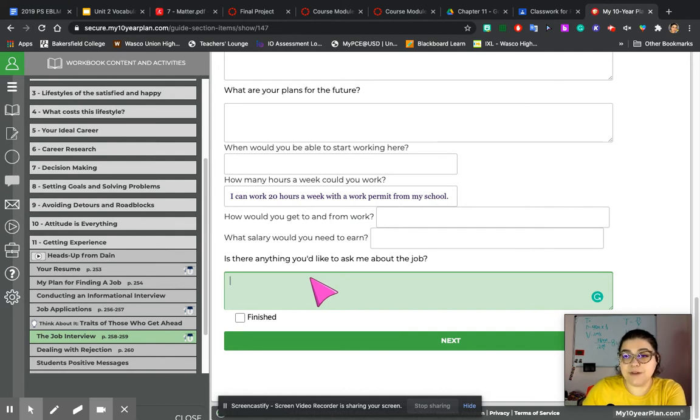Now, this is vital and important. You should not leave an interview without asking a question about the company or the job. It is always best to research the company before you go into an interview, to learn a little bit about who they are, how they started, what they're about, what their slogans are, what they sell, what services they have, whatever type of business you're applying for. It's always good to do a little research because A, it makes you look good, like you're really interested in the job, and B, it makes you seem more valuable because you already know something about the company. So it makes you look good.